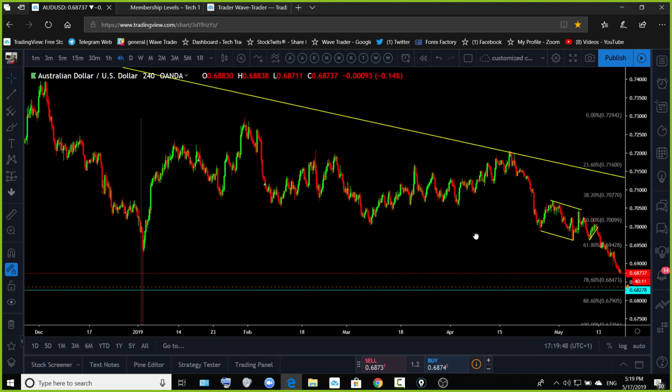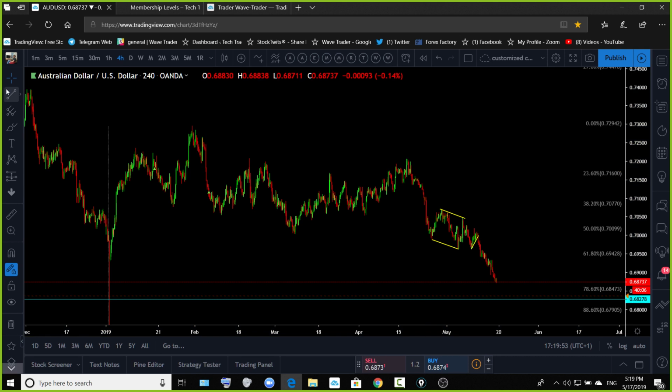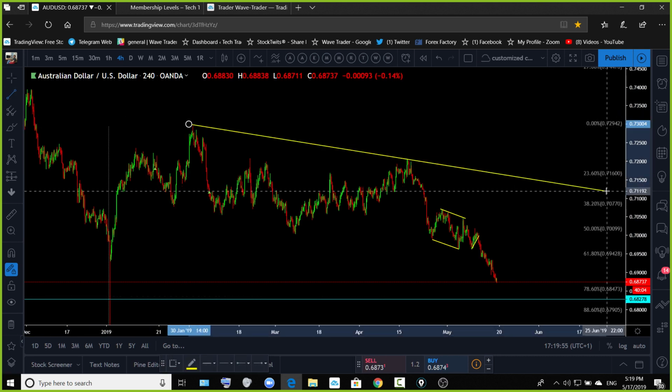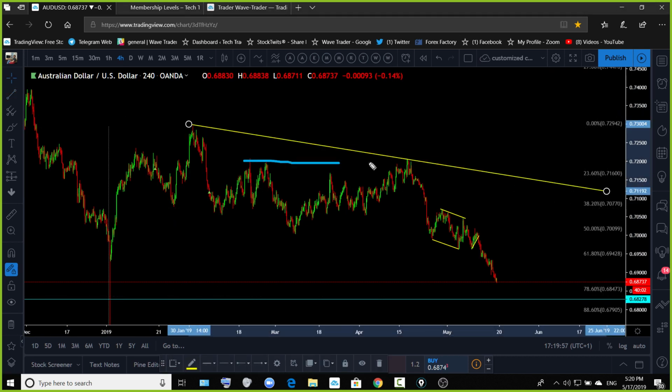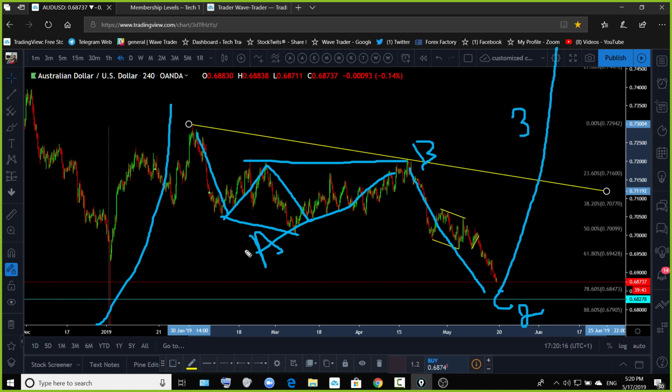So on this time frame, this correction completed over there, on the chart you have just seen, and the price is in an impulsive move like that. ABC move completed there. This is your 1, and you're looking for 2 to complete and 3 to start there. Price is about to reach the bottom.